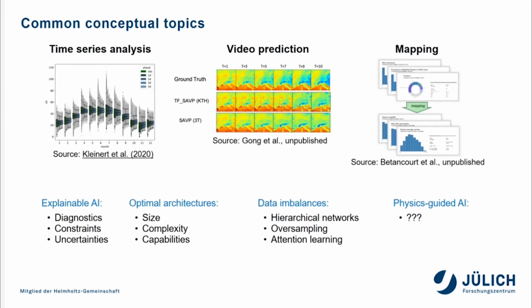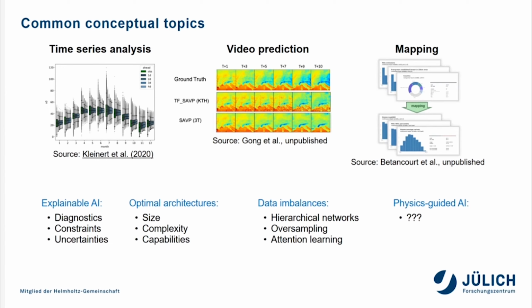So that reflects the size of the neural networks, the complexity of the neural networks, and also the capabilities of the neural networks. So with that, I mean that, for example, if you're looking at time series analysis, you somehow want to capture things that happened in the past on different timescales, and there are different approaches how to do this. So either using recurrent networks or dealing with, for example, spectral transformations and other aspects. So this is something that Lucas is exploring.